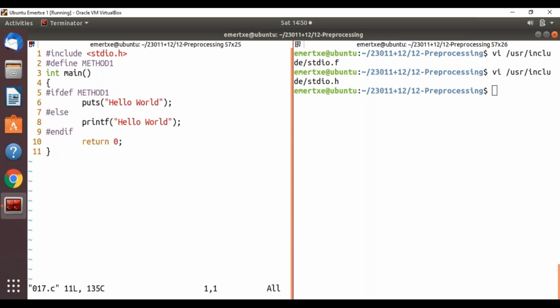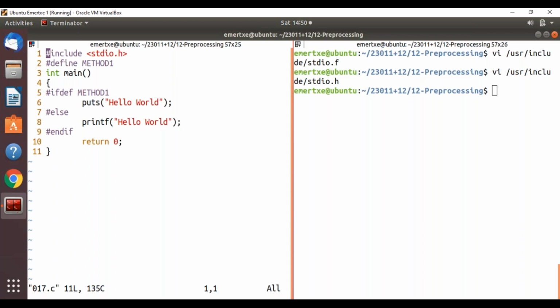Okay. Now see, whenever you have to achieve conditional compilation, we make use of preprocessor directives in combination with macros. We make use of macros in order to do the conditional compilation. Now observe in the very first line, after including the header, I have defined a macro called method 1. So the macro's name is method 1.